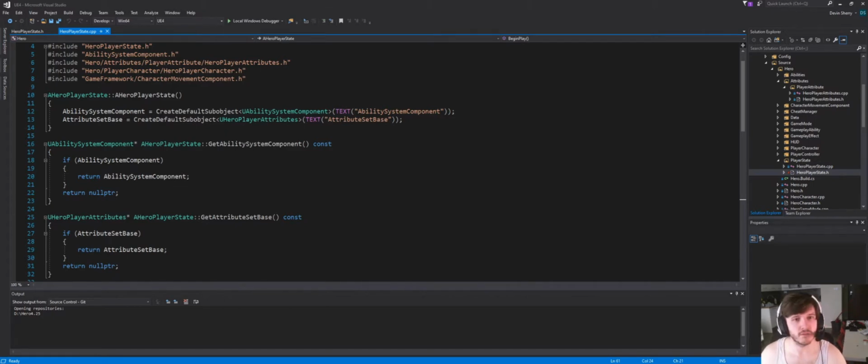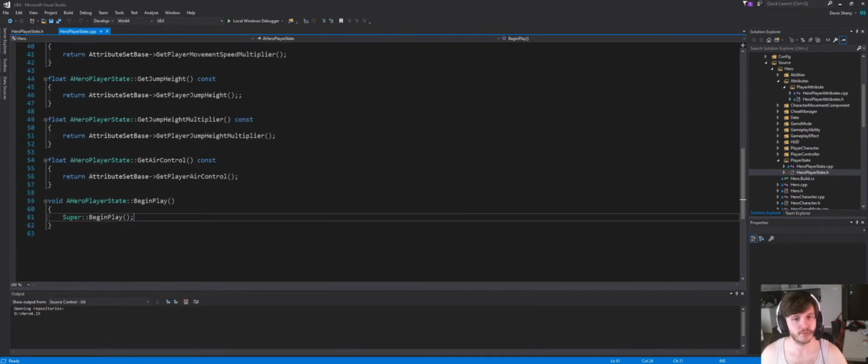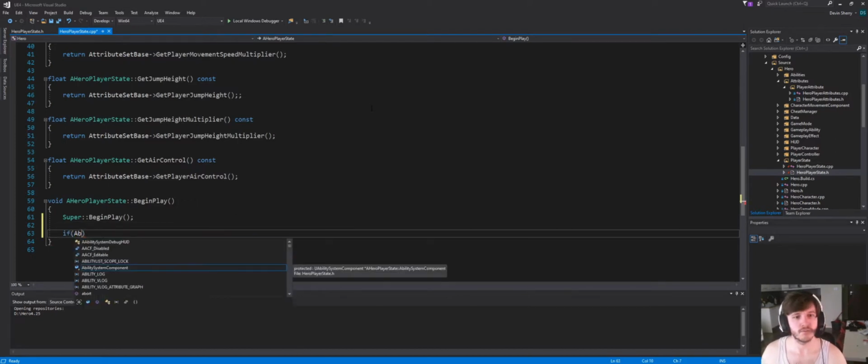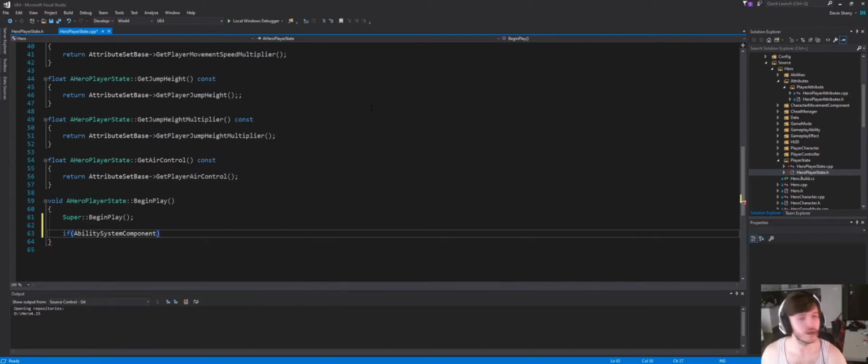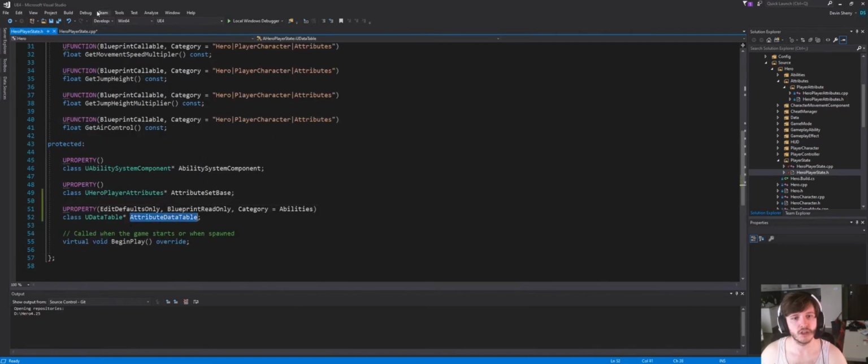I'm wondering if I don't need to give this the attribute set if I'm doing it this way. Well, let's leave the attribute set base alone and just do what they're saying here. If ability system component, and what did I name this? Attribute data table.